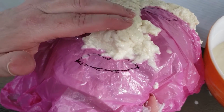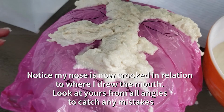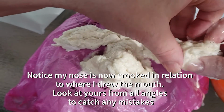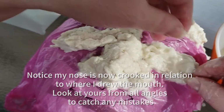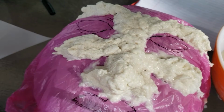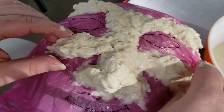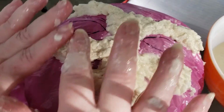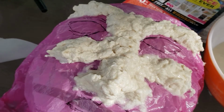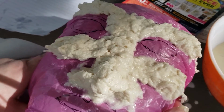Look at it from all angles too, right? Make sure that you're getting a nice, even kind of nose. All right. But this will kind of get us started. So once you've got the general shape of the face down, what you will do is you will cover this up with an entire layer of paper strips to kind of smooth the whole thing out.